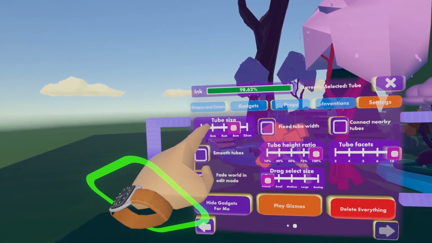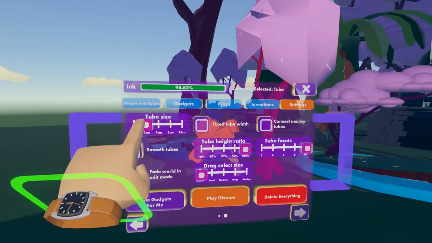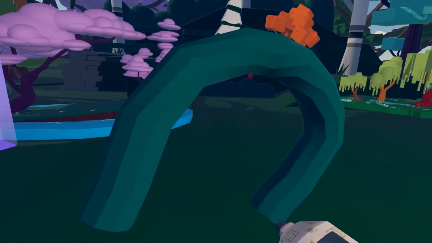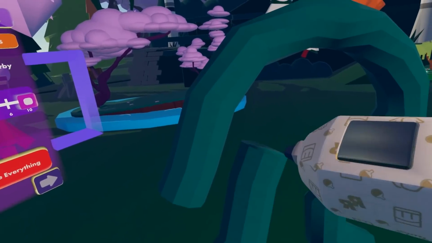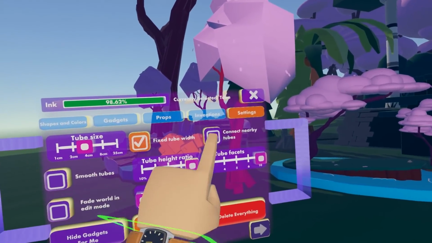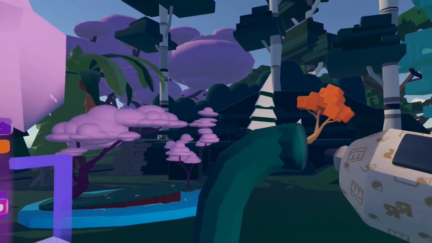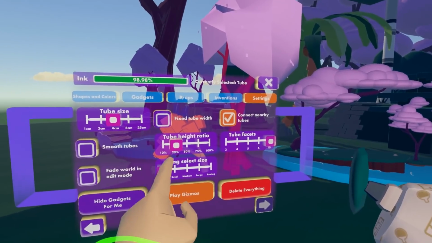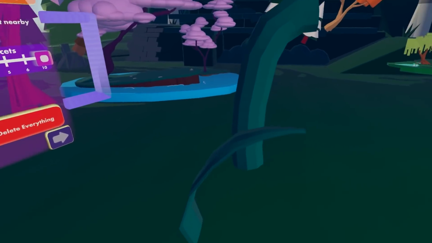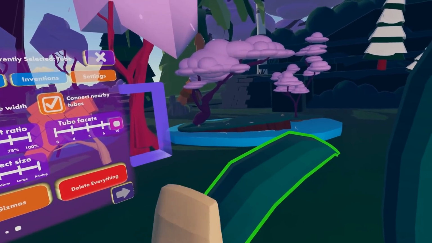And we have 1 meter tube size, and it just gets bigger as you go through the different centimeters. You have fixed height tube, so if you squeeze your trigger, it doesn't actually squeeze at all, so we're just going to go ahead and undo that. We have connected tubes, so if we have tubes connected, it automatically snaps to that tube. And then we have tube height ratio, which gives you really nice thin ones. You can really create some beautiful grass forms or even some trees as well with this type of form.